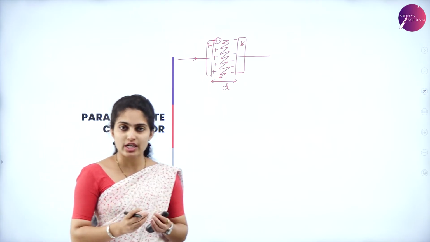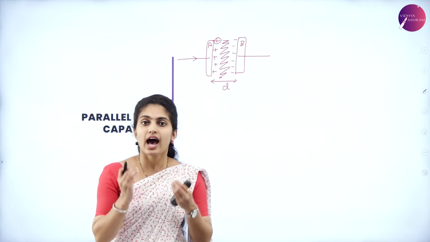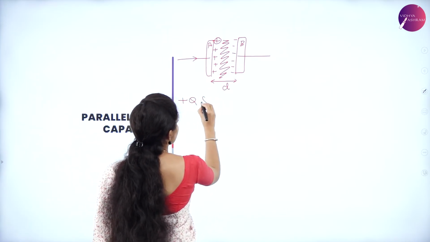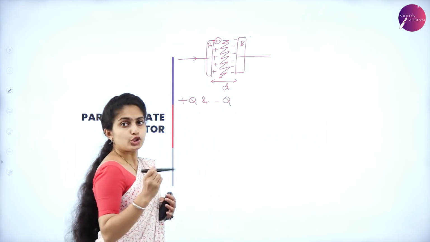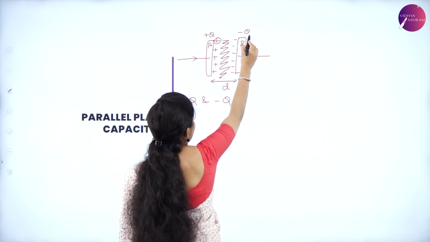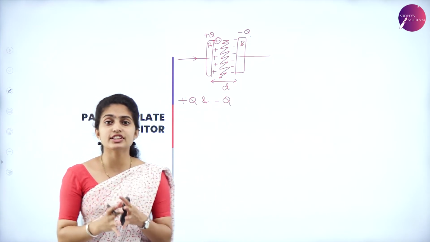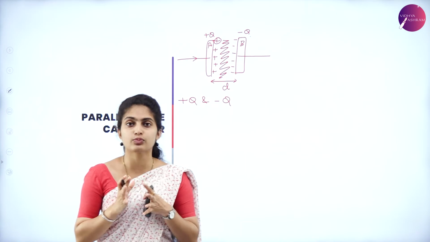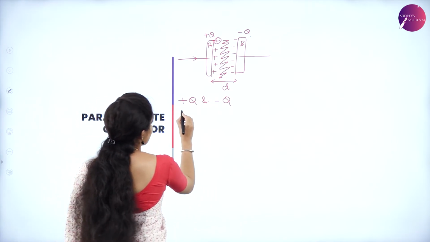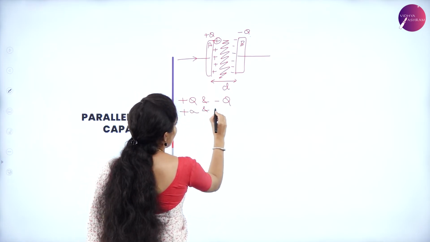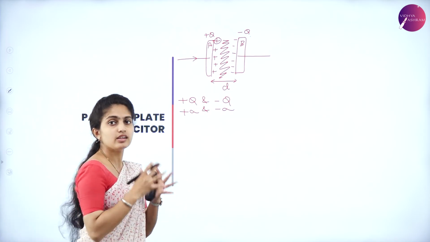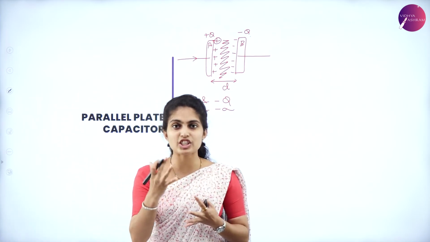So each of the plates has the charges called plus Q and minus Q. So each of the plates consists of plus Q charge and minus Q charge, and its continuous charge distribution, we are talking about the surface charge density, which is given by plus sigma and minus sigma. So we have these things. These are the experimental setup, the initial setup.